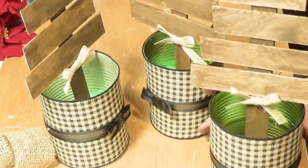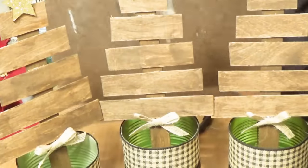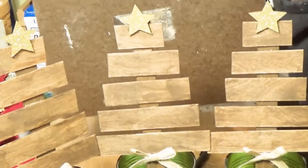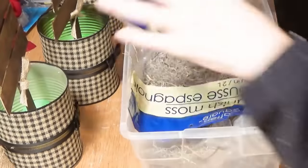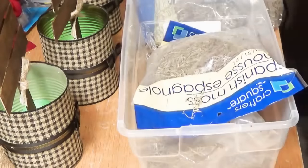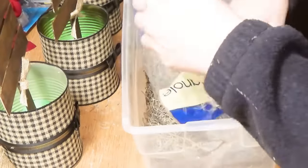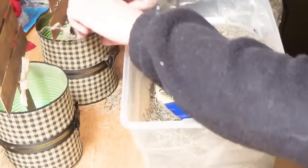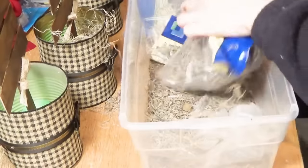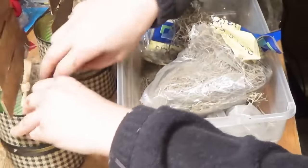So cute. Okay. So the next thing I want to do is I'm going to take this Spanish moss from the Dollar Tree. And I really was unsure if I was going to go with this or just regular green, like reindeer moss or something. But I really liked the natural element of all these colors together. So I stuck with that. But again, you can fill it with whatever you would like.